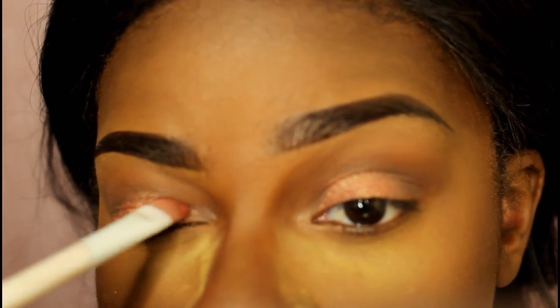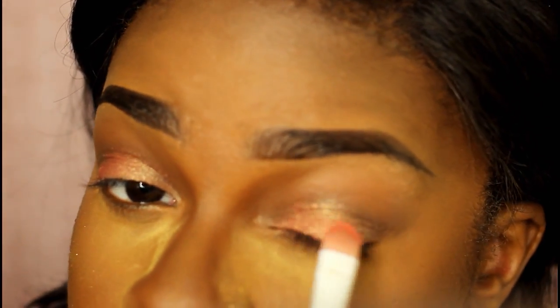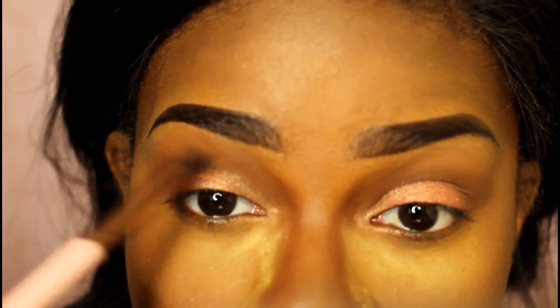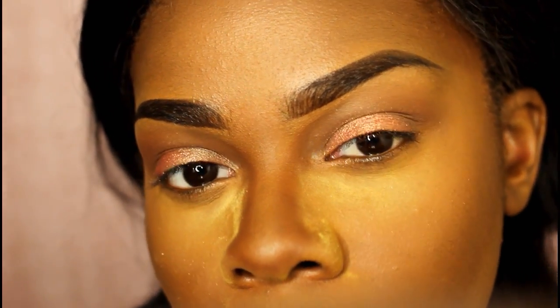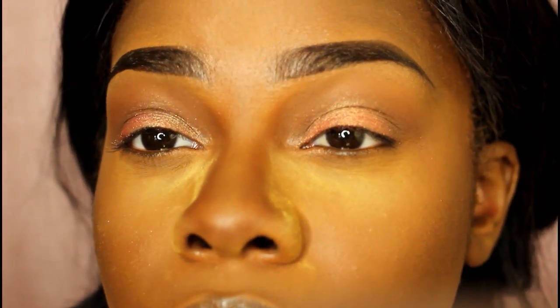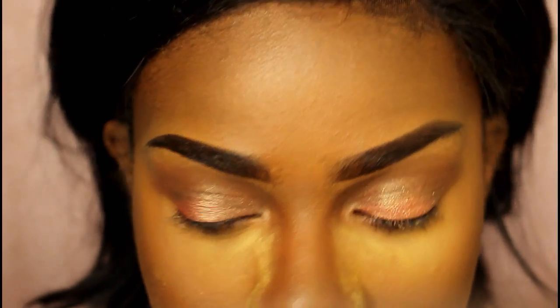I feel like I messed up a little bit. I'm going a little bit too high. When you're applying eyeshadows that are glittery, try not to go too high, because it will get in your crease and it'll be smudgy and it'll just get in the way of all of that hard work you put in, trying to make everything all blended. Yeah, I think this is okay. Okay, and then what else do I need here? Yeah, you can already tell it's going up into my crease.